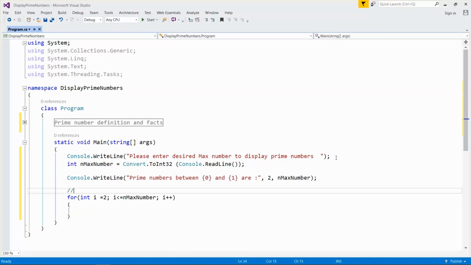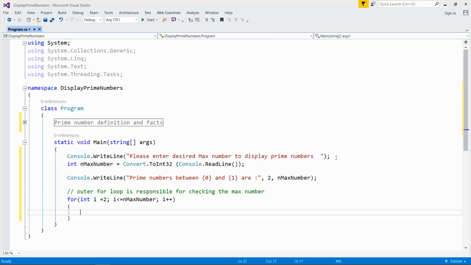So this outer for loop is responsible for checking the numbers up to the max number.